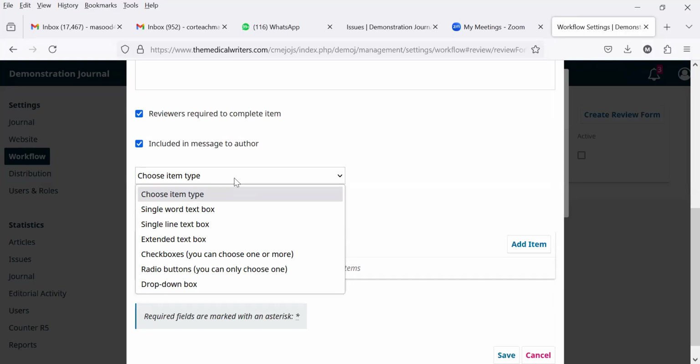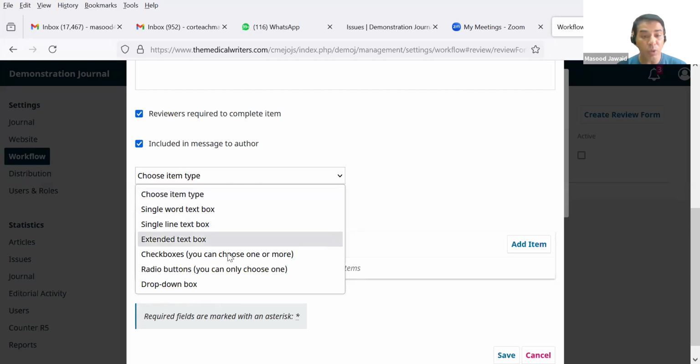In the radio button, you can check a single option, only single. But in a checkbox you can have multiple things as well, which you don't want. They could mark yes and no, both, which is incorrect. Last time when I added one, nobody pointed out that I had checked the checkbox. So checkbox is not the correct way of asking this question, otherwise some reviewer is going to check both of them.